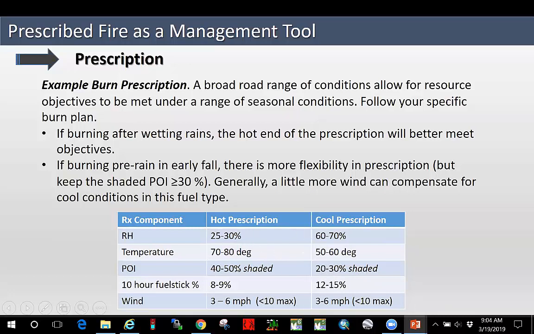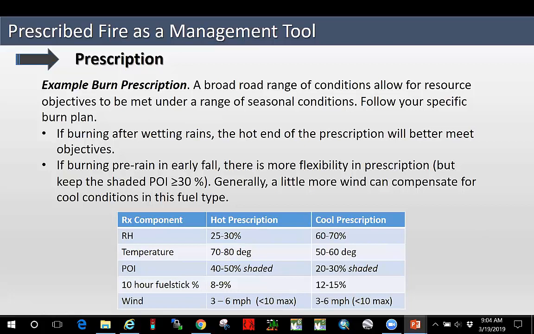If you're right on the hot end of the prescription at that time, you're probably going to be creating a lot of scorch in your conifers, but you may also be consuming every log or stump, and you may be scorching the oaks as well. So this is a good range for meeting objectives across that spectrum of seasonality, and you just want to be within here depending on where you're at following rain events and cool periods and things like that.